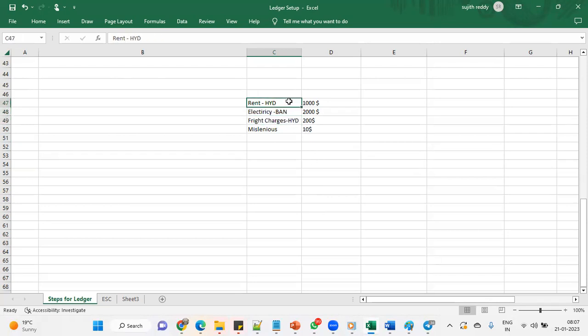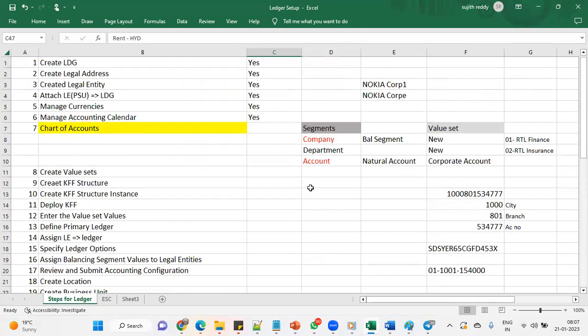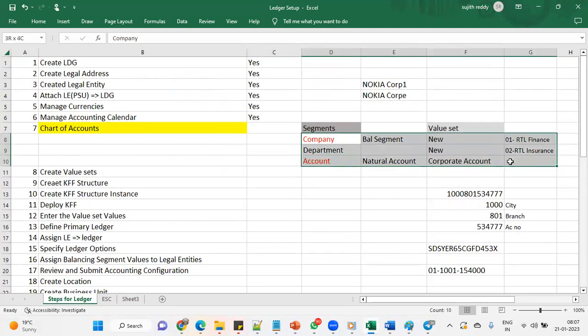Now the client is asking, department wise, I need expenditure information. For this department, how much expenditure we got, so that I can take a decision on that. That's the detailed accounting information clients require. That's the reason we go for tracking the information in different segments. The advantage of segments is very simple. One is security. The second one is reporting. When you capture the maximum information, your analytics will apply with very good accuracy. If you have information in a proper methodology, then you will be able to get it right.